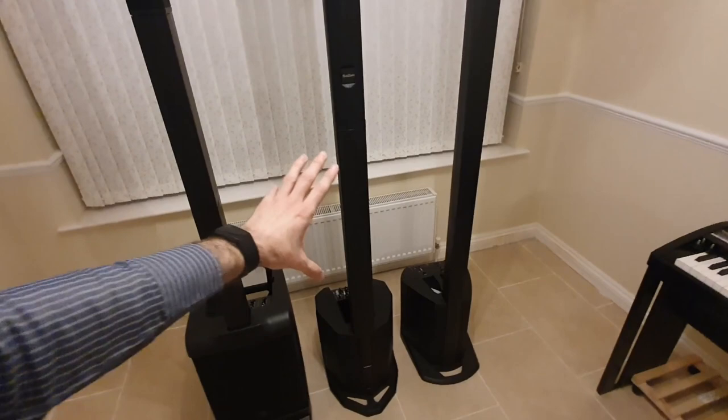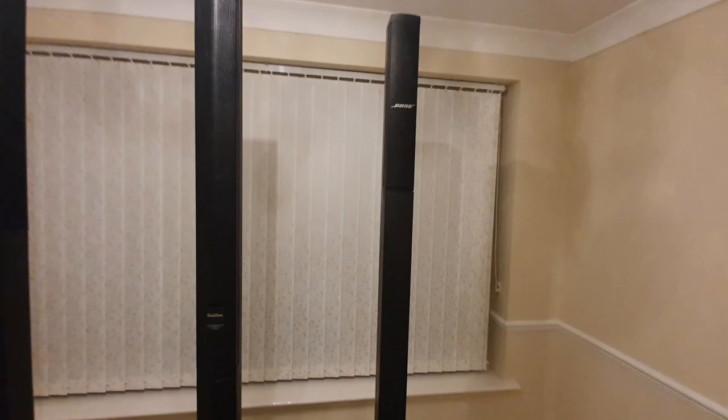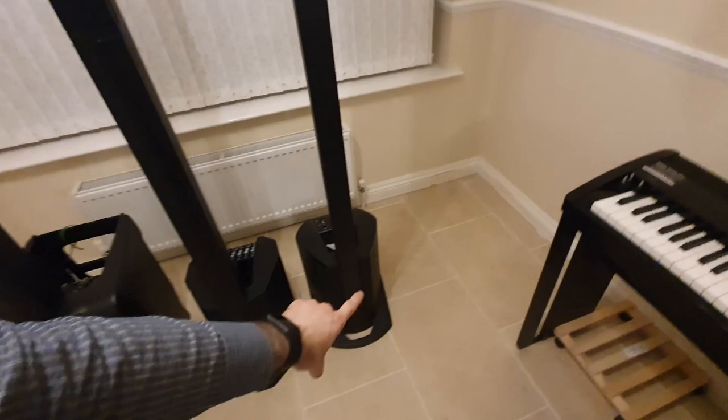And here, the Bose, you've got three positions. The top, the middle, and the very, very bottom, because obviously the top unit can slot into the bottom there. And there we have it. There's our three speakers.